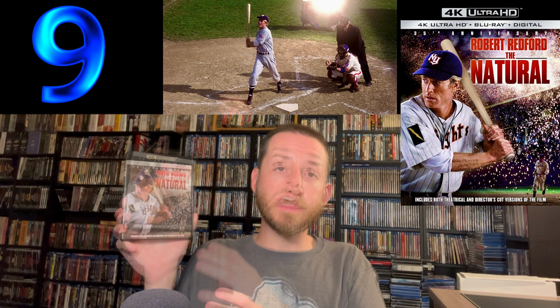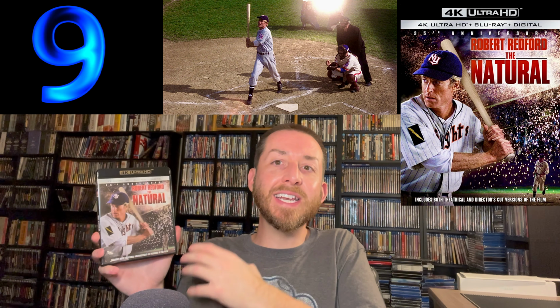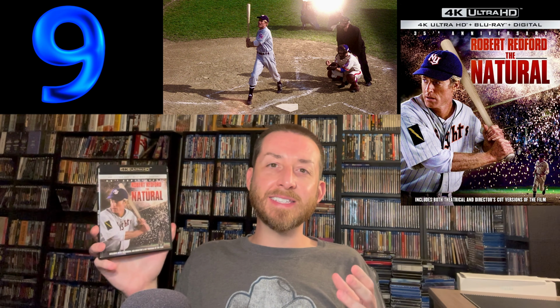And it's a wonderful baseball story about Roy Hobbs, who starts off his baseball career at a young age and he gets shot. It's a tragedy, he gets shot. It derails his career for 16 years. 16 years later, he comes back and gets into professional baseball again. And it's about the story, the triumphant return of what he does and how he comes back to playing the sport he loves. All the elements in it, as I said, are beautifully done.